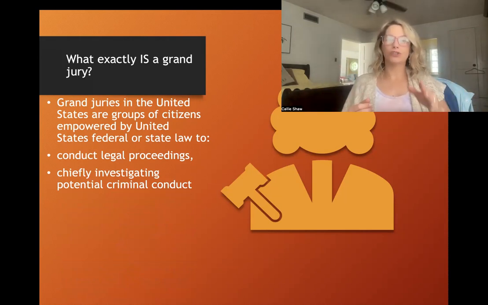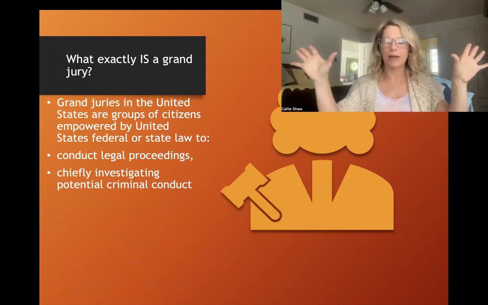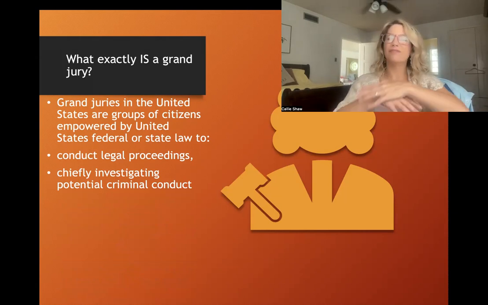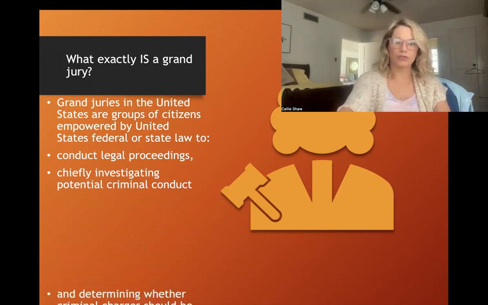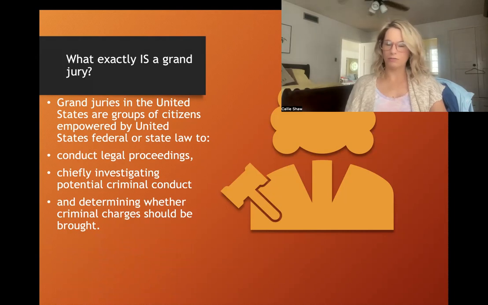So they're allowed to require you, me, anybody. They can subpoena anybody. They have a vast amount of power. They can subpoena anybody to come and talk to them. They can ask those people to bring documents with them. They can ask them questions. They can request the prosecutor to take them to the crime scene. They can request a vast amount of options, right? And they ultimately determine whether or not probable cause exists that should make Bob, not just Bob, but become Bob the defendant who is now facing a criminal trial, okay?